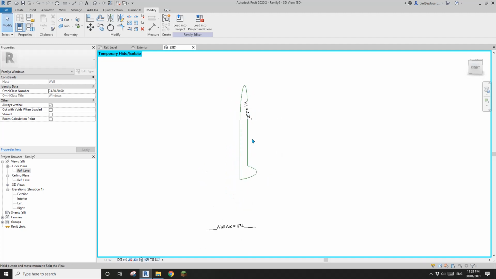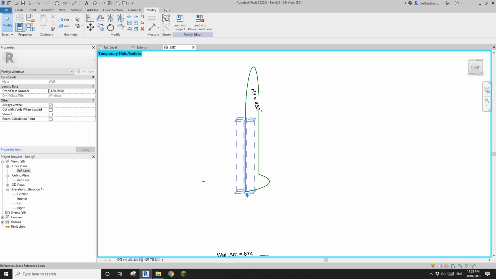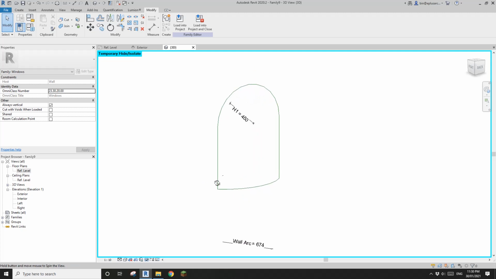So now you will see this reference line will match. This is roughly the shape of this window, but as you can see, the top of the radius needs to match this arc.